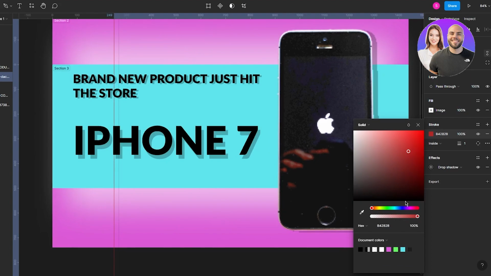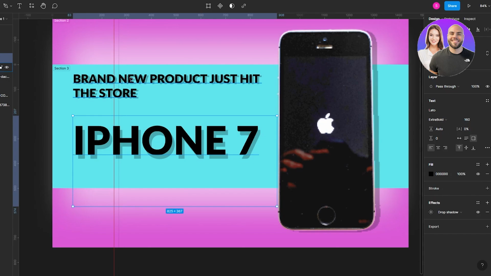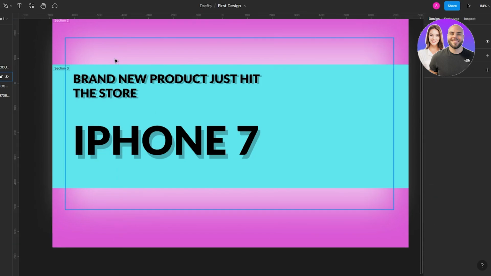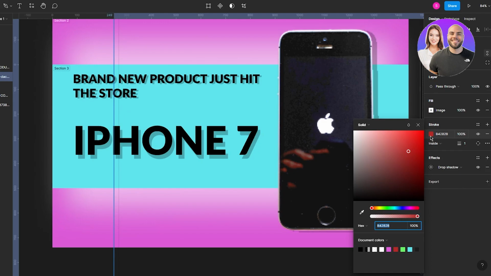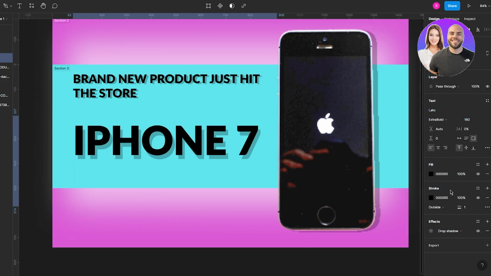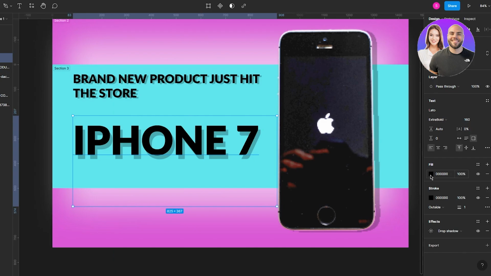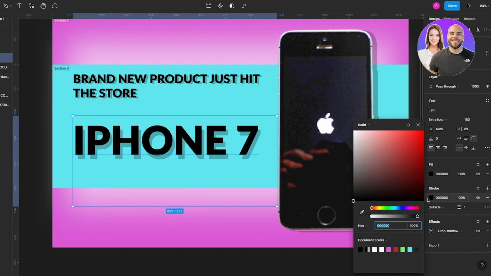Make sure to choose a good color. And once you've chosen a good color, you're going to choose the amount of stroke that you want to add to this over here. So I'm going to delete that. It's added a stroke to the wrong thing. I'm going to undo the stroke. Go on this. Okay, yeah. Now we're going to add our stroke. So again, as I said, you're going to go in the iPhone 7 text, and once we're over here, you're going to go on stroke. Okay, choose a good color for the stroke.